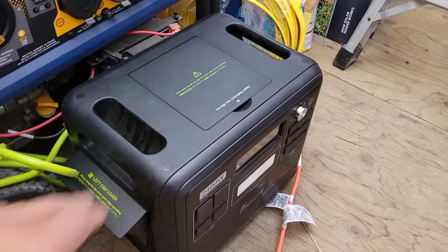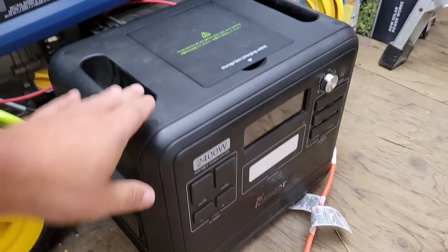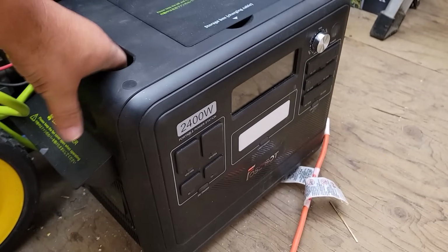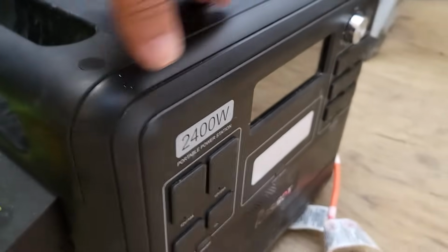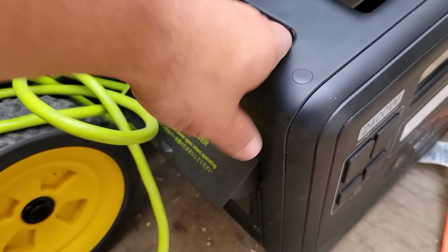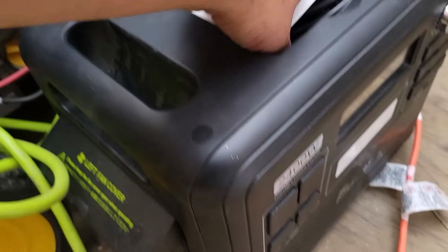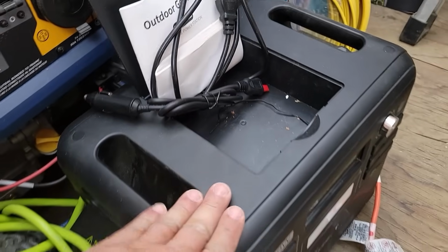So I've been keeping this solar generator, let me see this, faucet bot, in the bunker. And I meant to say in the shed, not in the bunker. Look at that, I just noticed that it's warm. It's only running at about 24 watts. See, output, 24 watts. It's at 32% because there's no solar or anything hooked up to it right now. But I just noticed that it's kind of warm right here. So let me go ahead and open this compartment up right here. See if it'll cool down because it's nice and cool here.